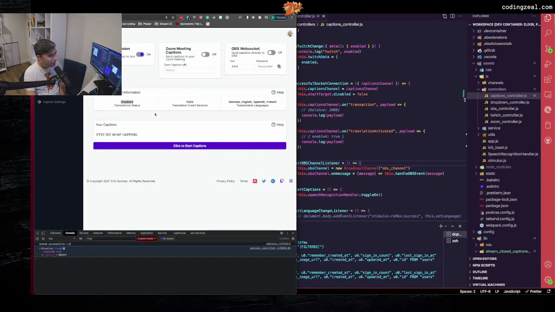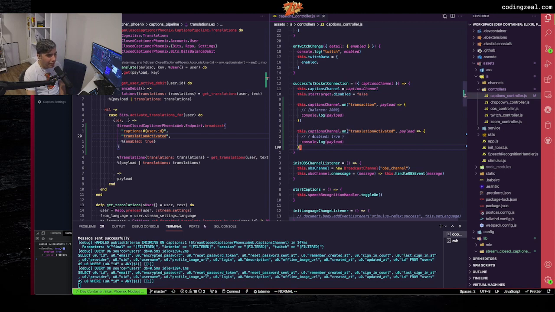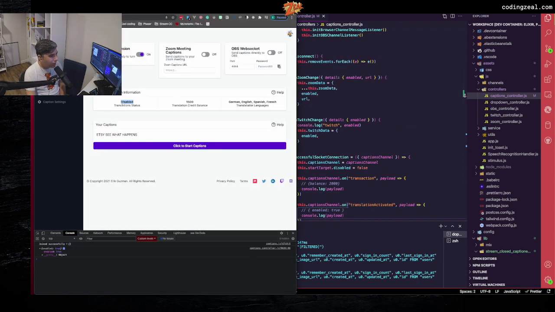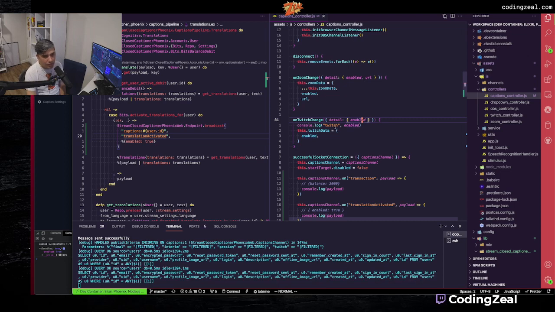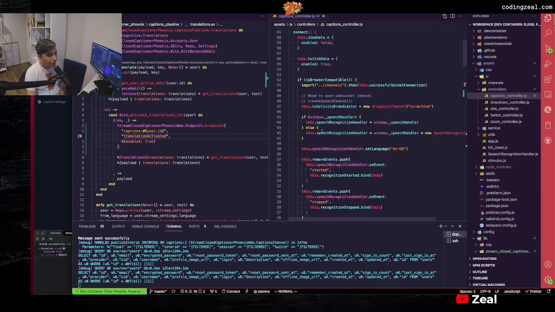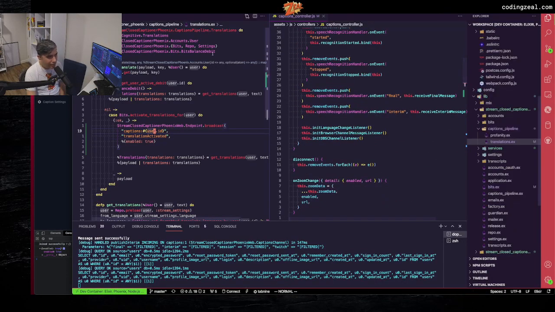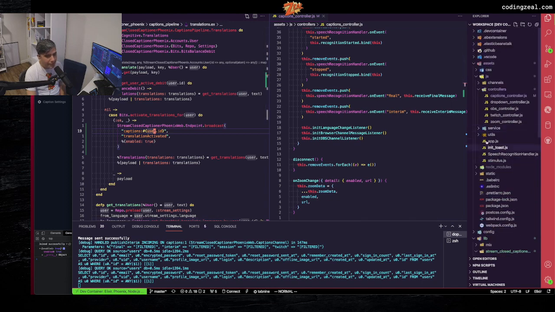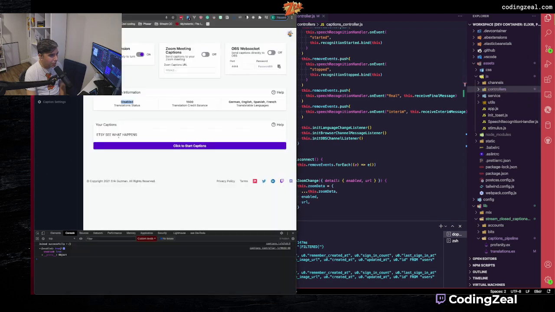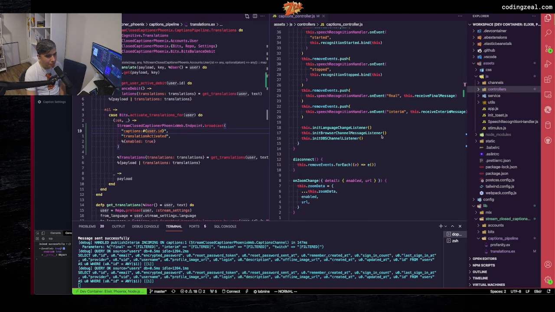Yeah, so we can see we got the event. We're getting the event, but we're not updating this UI for said event. So we have the knowledge of how to do it, but how are we going to update this UI? This UI, we're using Stimulus.js to drive the UI via JavaScript. So we'll continue to do that by extending and using Stimulus.js to try to toggle this to say enabled.